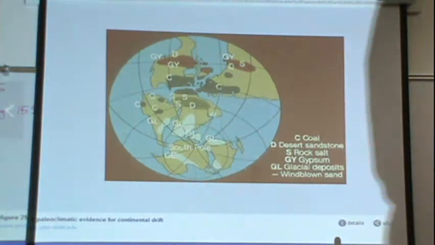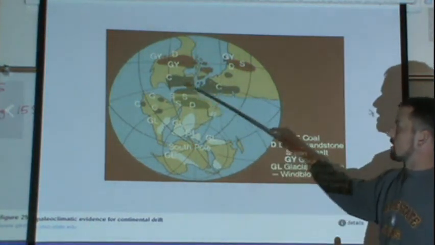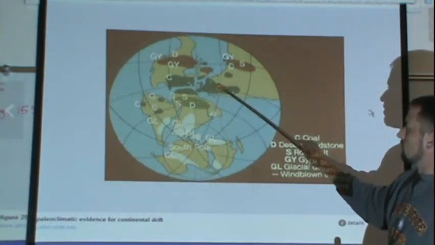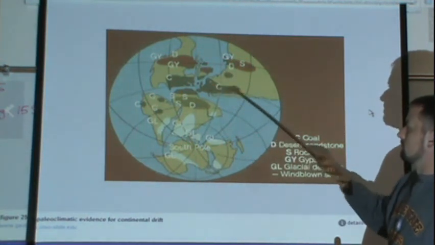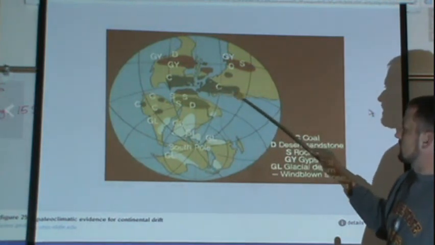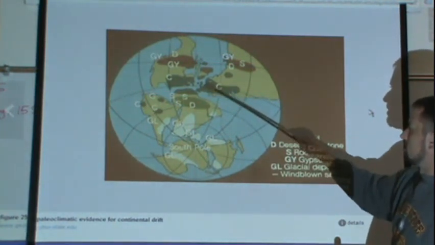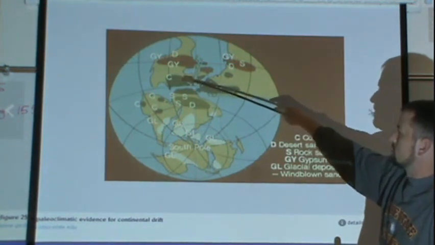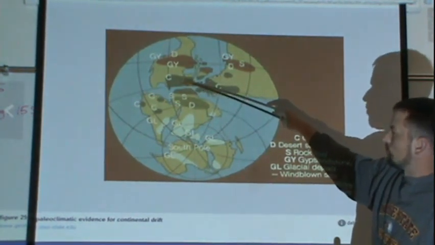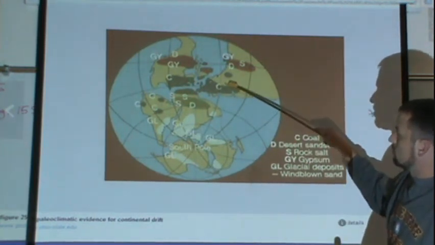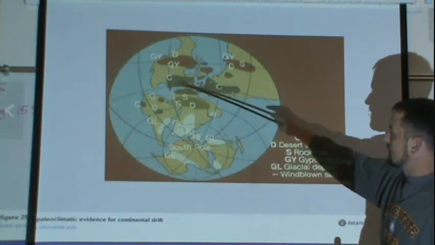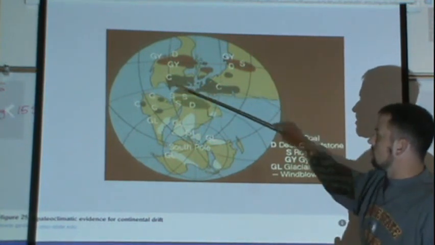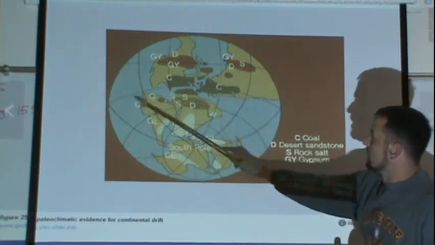Let's take a look at where coal beds are found, which I mentioned in the notes earlier. There's a lot of coal on the east coast of the United States, right here, and throughout Europe. Okay? Coal is formed in swampland areas. No swamps over here in Europe. Okay? This is all desert right here in this part of Eurasia, and Europe doesn't have any tropical areas. The northeast coast of the United States and Canada, it's too cold. Why are there coal beds here? Why are there coal beds in Russia? It's cold as well. Well, when you connect them together the way it looks like they fit together like puzzle pieces, this is one large coal bed formed all together. That was all one large swampland area, and it was closer to the equator. This is the equator right here.